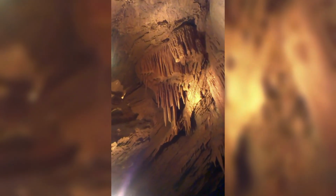And it was given its name because of that formation right in front of you, that we call Diamond Cascade. Now those aren't real diamonds, they're called one-sided calcite crystals. And they're just formed because there is a calcium deposit right above the formation. Wow. And as the rainwater pulls the calcium into the room and it hits the oxygen, it forms those crystals. And you guys will see them all throughout here, different shapes and sizes. Wow. There's a natural one for you guys.